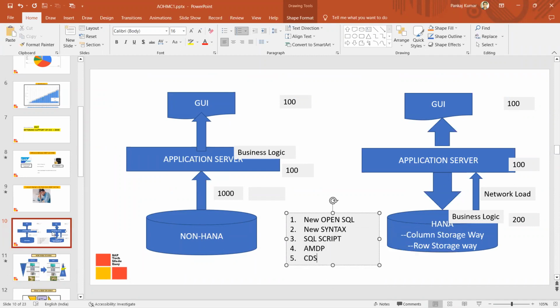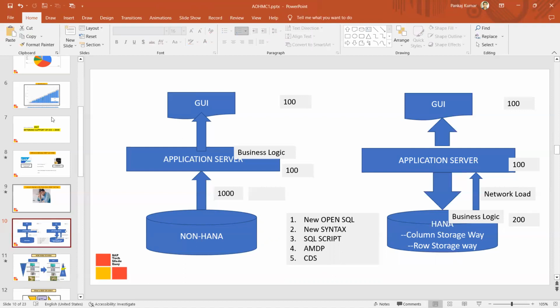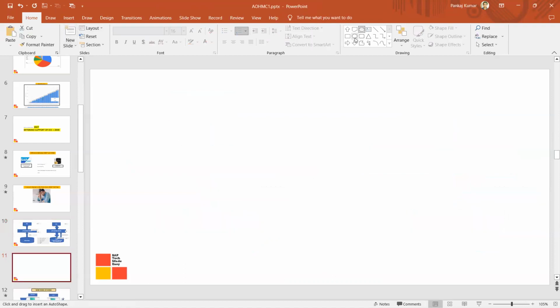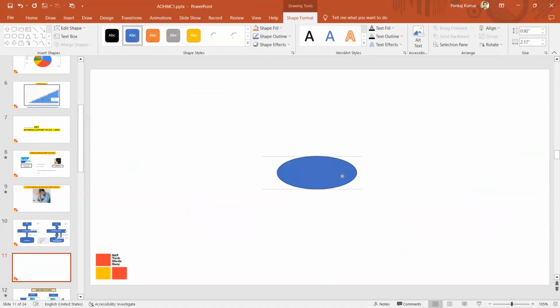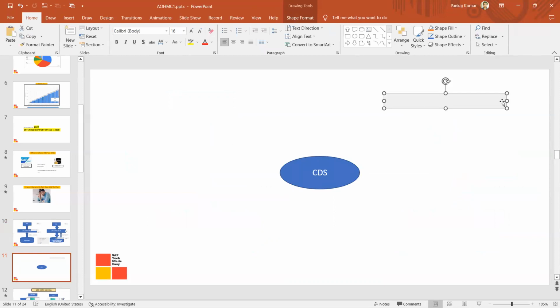In the morning also you say CDS, in the evening also CDS, in the afternoon also CDS. Without CDS, there is no ABAP nowadays. Why CDS? You might be thinking that I'm hyping CDS. No, it's really very powerful. The first thing, let me note it down about CDS, is that it's a very powerful data modeling technique.